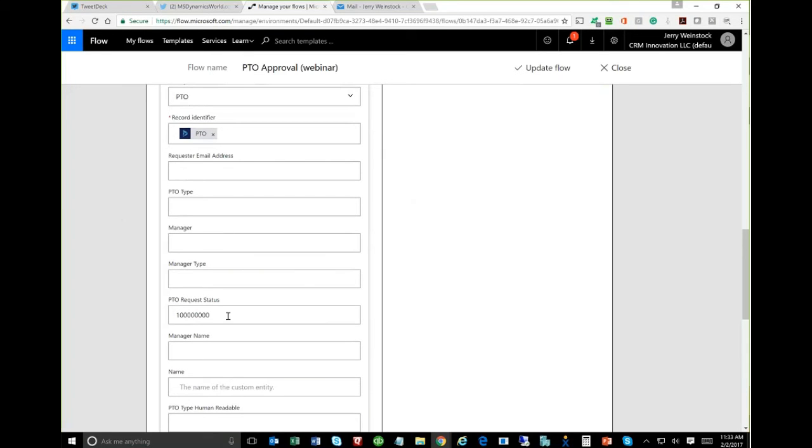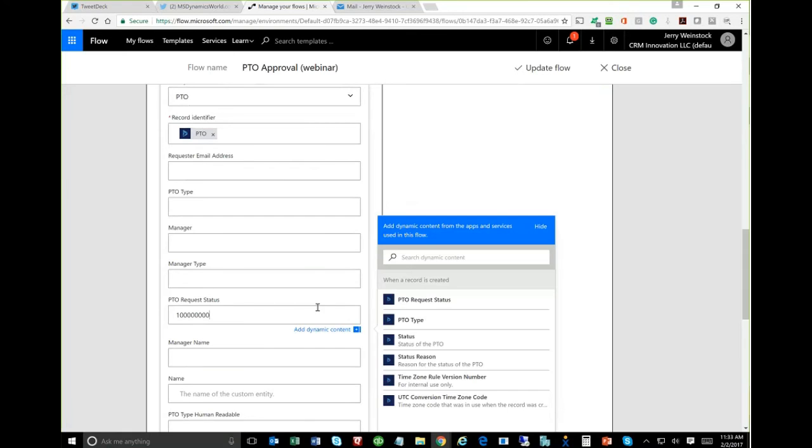But let's scroll down here and let's see one of the little gotchas, which kind of drove me crazy and consumed an hour or two out of my life when I first put this together, is that you would think that you could put in the human readable value of the drop-down list in the status request. Hey, Flow's pretty intelligent. It ought to be able to figure that out, handle that, do the conversion to the option set number. Answer is no. You actually have to put in the option set number so that it properly handles it in the API.